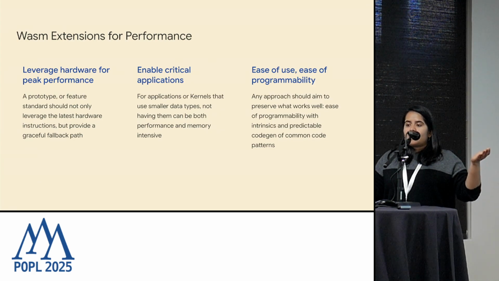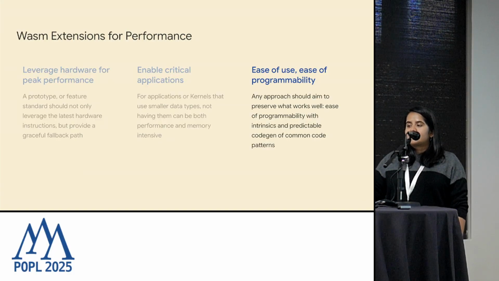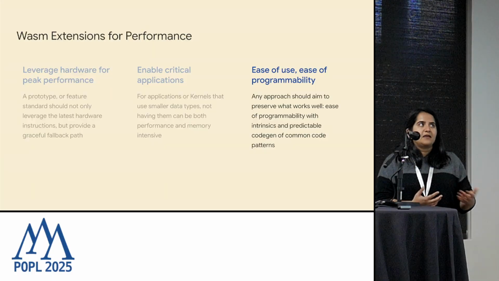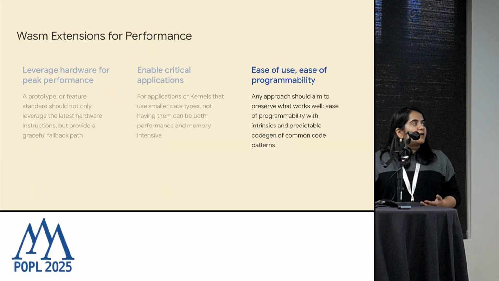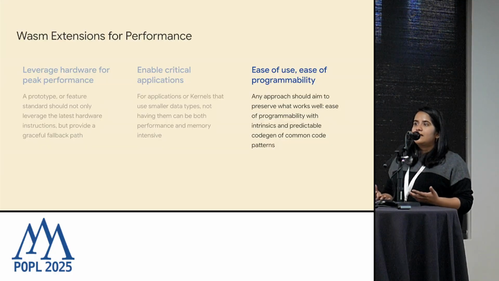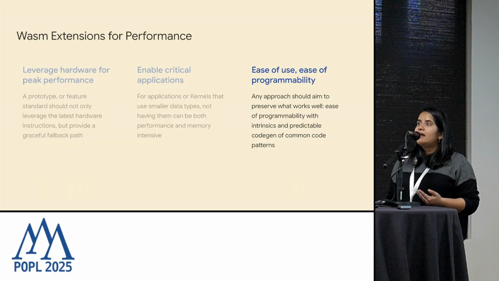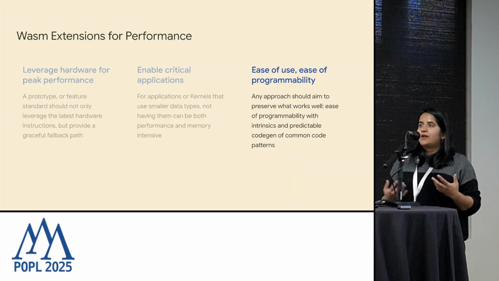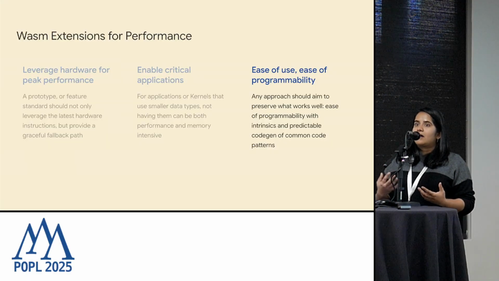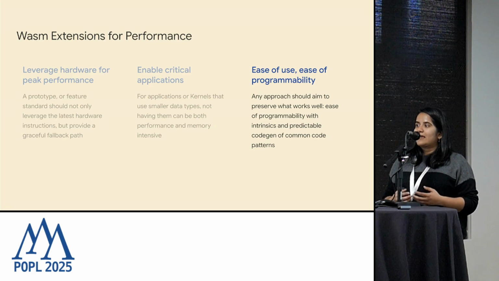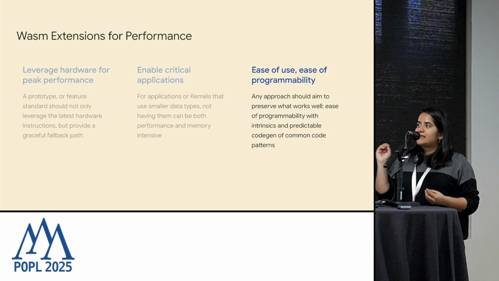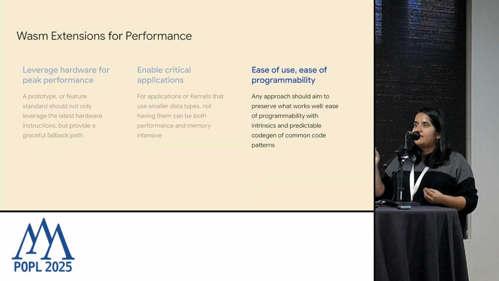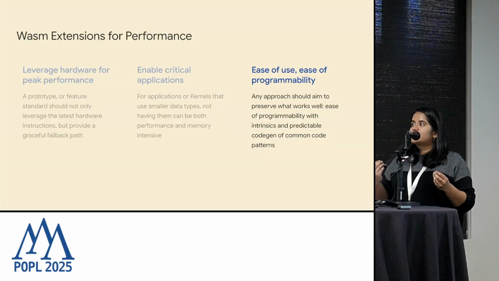So we've talked about leveraging hardware, we've talked about applications. Another thing that I want to talk about is ease of use and ease of programmability. A lot of the challenges that come with compute units is that we are introducing features incrementally. Now, that's really problematic in an environment like WASM where you don't have consistent feature detection. And the problem with feature detection, when I tie it back to performance, is that with the ever-expanding feature matrix like we have right now, what you have to do in the user space is send small, tiny modules and then pick based on feature set what binary you're going to ship.